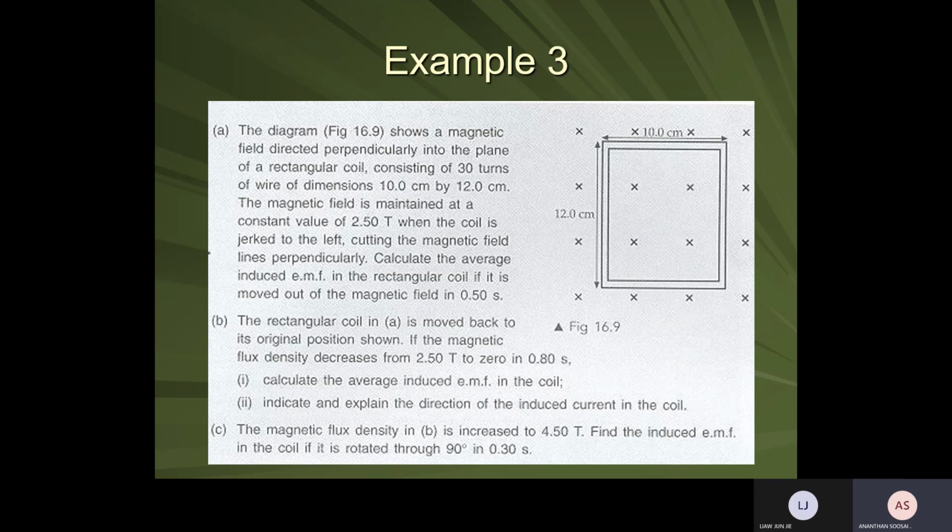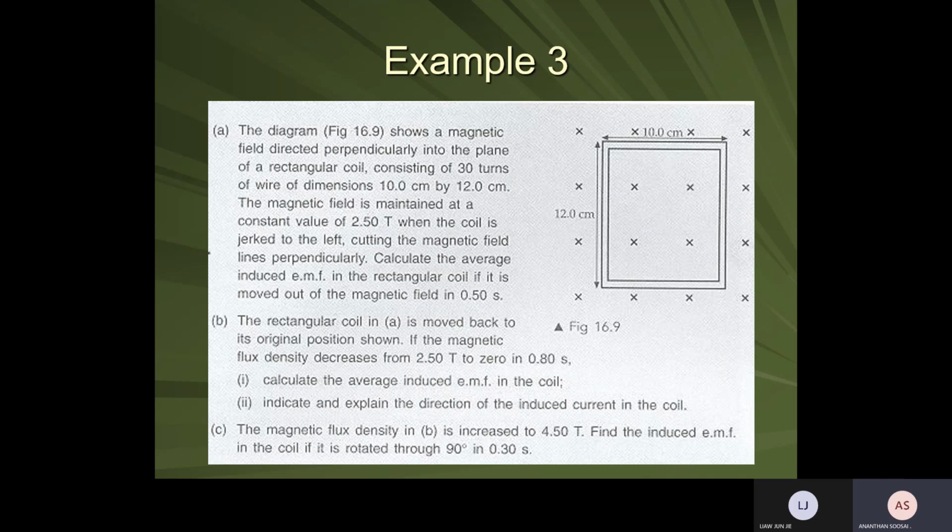So what should the current do? Raise the flux or decrease the flux? The current should raise the flux, because we oppose the change. So how can we raise the flux? Create a magnetic field in the same direction as the original magnetic field. The current wants to raise the flux, so it must be in the same direction as the original magnetic field, right?